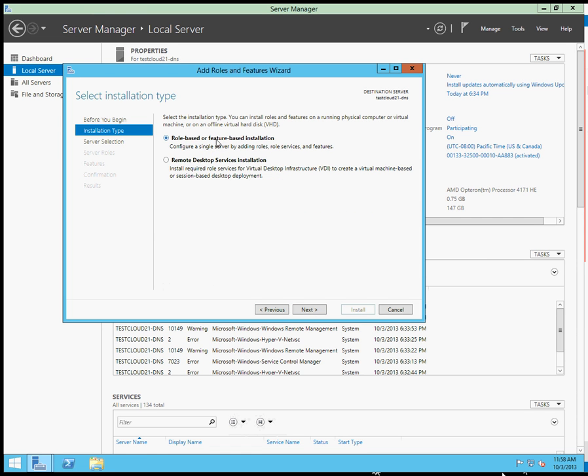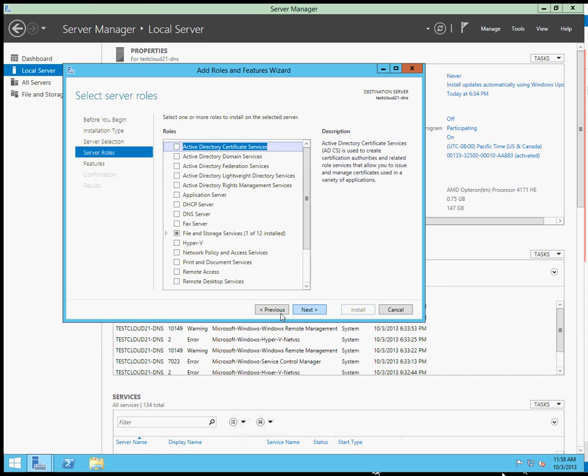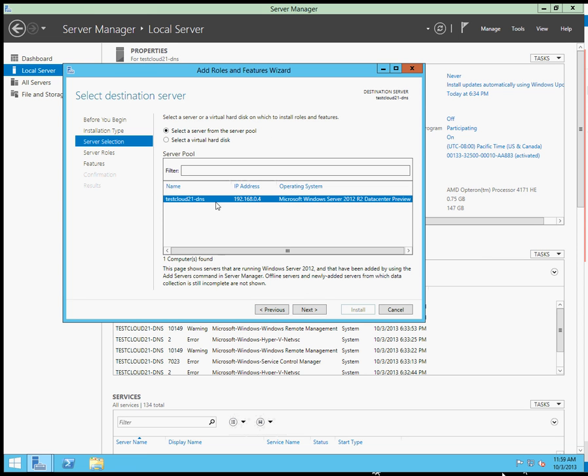It's a role-based or feature-based installation. Configure on a single server by adding roles. So basically the same, we configure a role on a single server. That's fine. Oh yes, here we make sure that we're selecting the server, which is the only one in the environment.